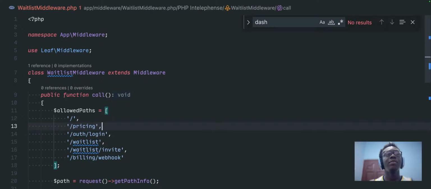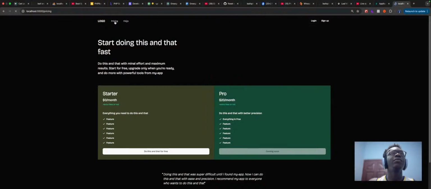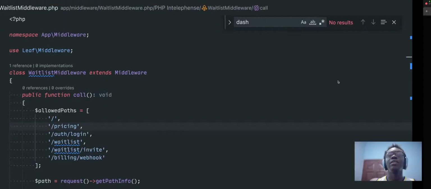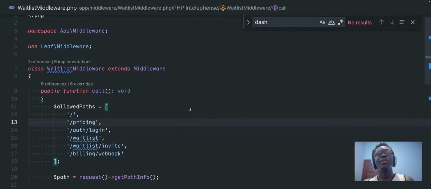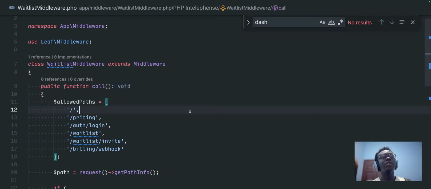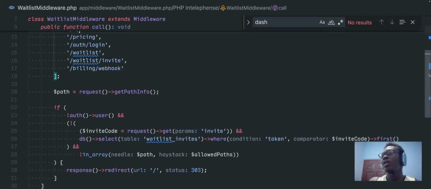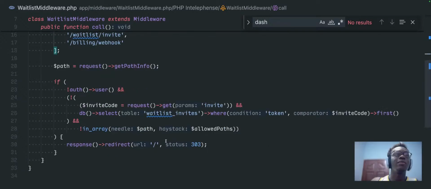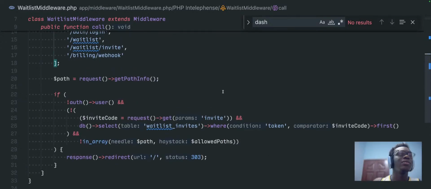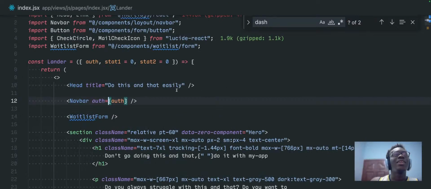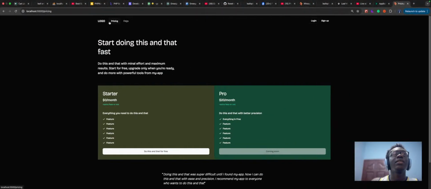So we add this here, and we should be able to access pricing now. So this middleware is also in your application. You are free to modify it in any way you see fit. If there are any more conditions you want to add to this middleware, you can just do that here. This looks pretty hideous, but you'd never touch it anyway, so you can just forget about that. But that's pretty much it.